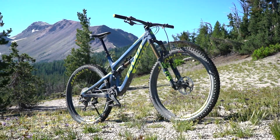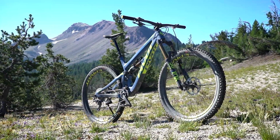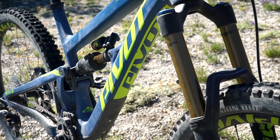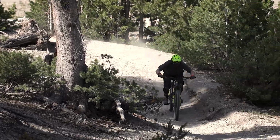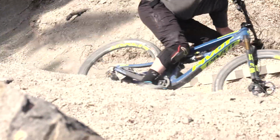And I think part of that is it's got this stroke where it takes it in the beginning, but it definitely ramps up really late in its travel, but it still gives you that kind of progressive pop at the end of it that you can bounce down the trail while still soaking it up. Yeah, that might be true, but it feels nowhere near as poppy as bikes like the Devinci Spartan 29. It's just much later in the stroke, so it isn't going to be something that you're just springing off of stuff, but you still have that sort of edge at the end of it.